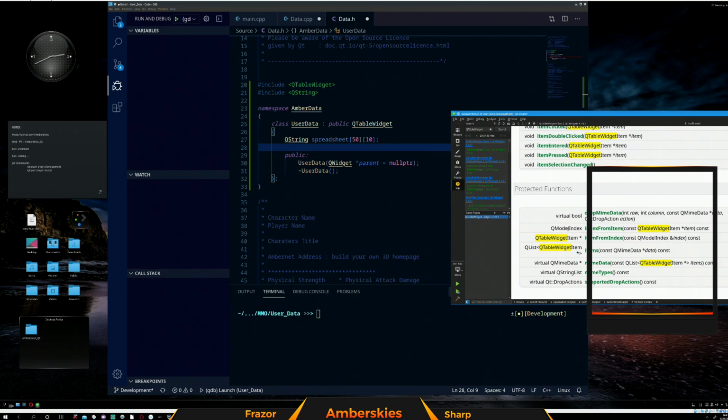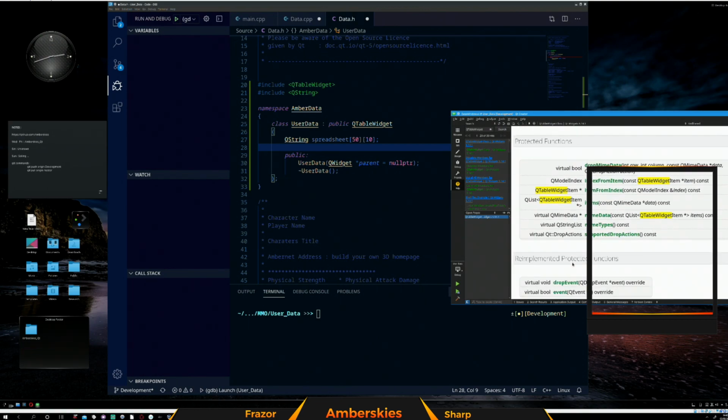There's a model index. Item. QList item. Yeah, I can see how that would work. And that will give you your data in a different format. That's why it says MIME data. And that's all virtual rubbish. String list. Yeah, that's for your internal workings.